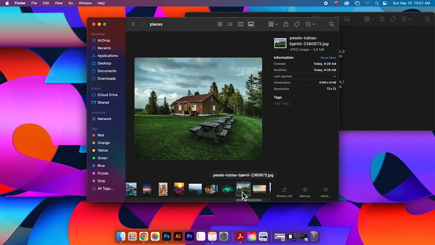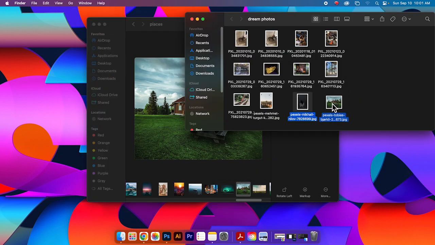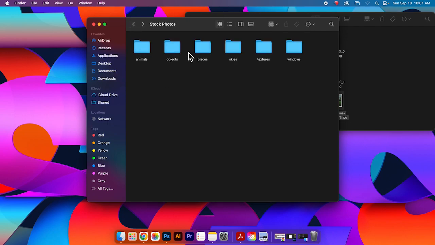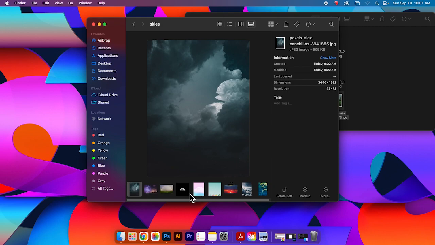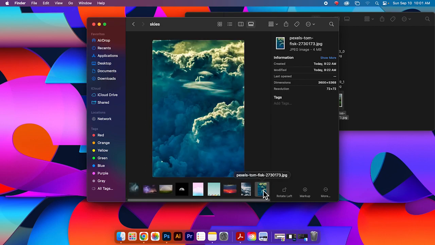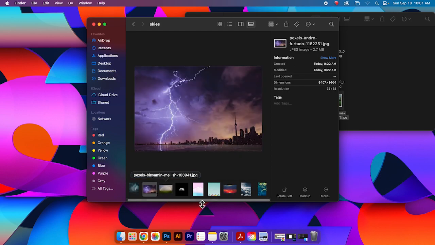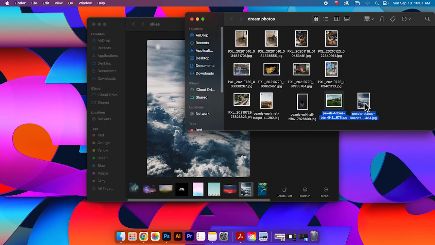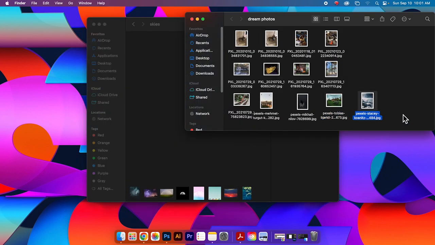Let's take this one. Okay. And then I know that I want some skies, so I'm gonna grab I like this one. I'm gonna grab this one.